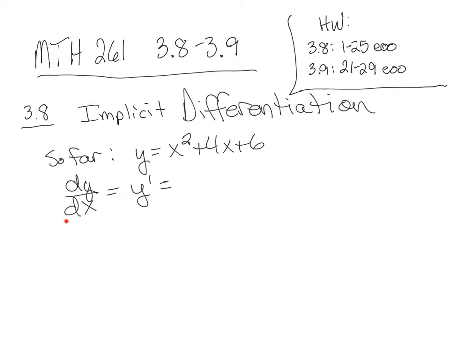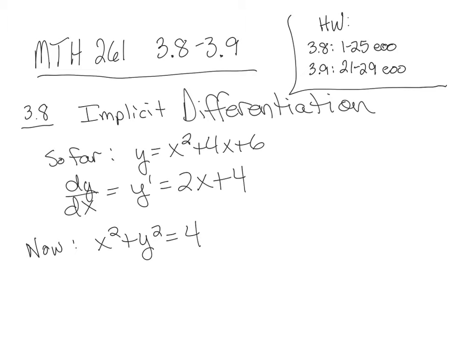But when you see this notation right here, you know that y is a function of the variable x. And it's usually written y equals, but not always. And that's the point. In this case, it's explicit that y depends on x. And we can take that derivative and we get y prime is a new function of just x. But now we're going to have situations where the x and the y are in the same equation and they're all mixed up. Sometimes they're even multiplying each other.